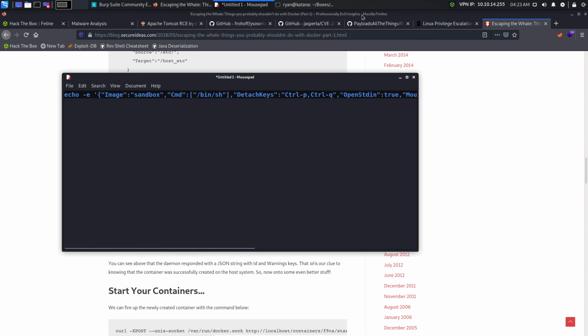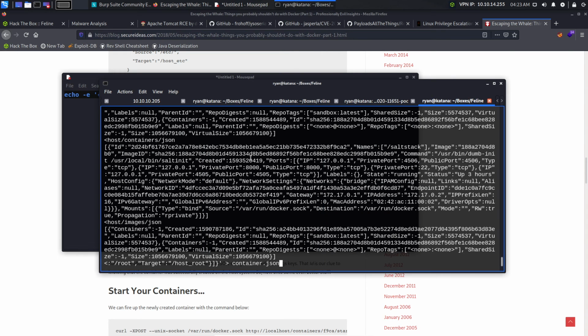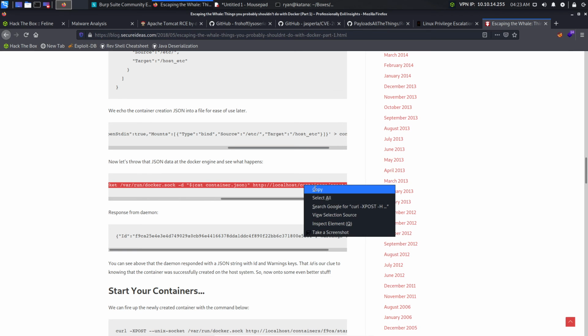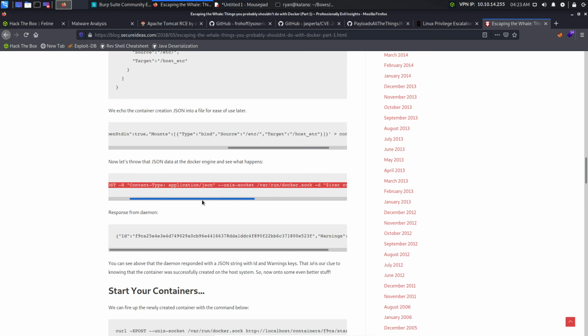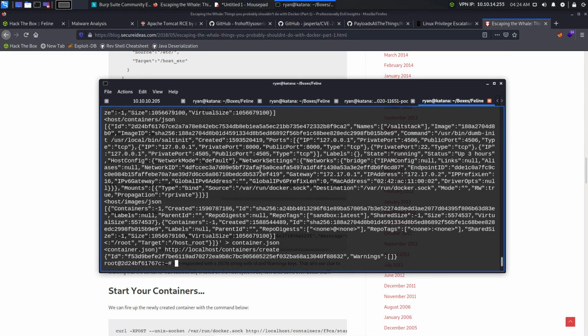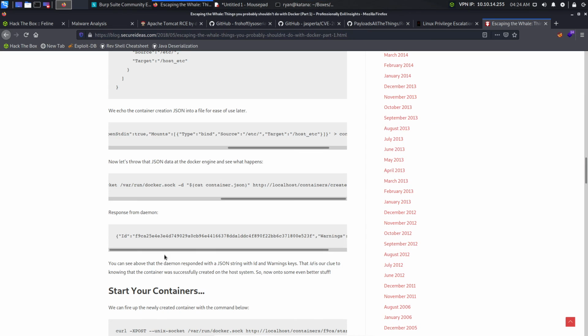So now we can go ahead and copy that, go back over here, and paste it in, and it's going to create some JSON for us. And we can copy this next line from this article, and this is going to actually create the Docker container based off of this JSON that we got. If you take a look at this, it's just saying we're going to send it some JSON, and then we're accessing localhost/containers/create. This is all, once again, part of the Docker Web API, which you can look up and will be linked in the description if you want to know more about that. So we're going to paste this in, and we get this Docker ID, and it has been connected.